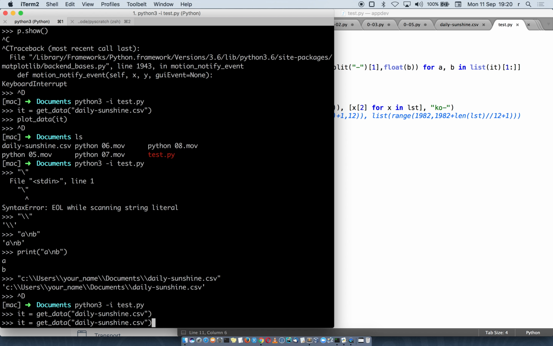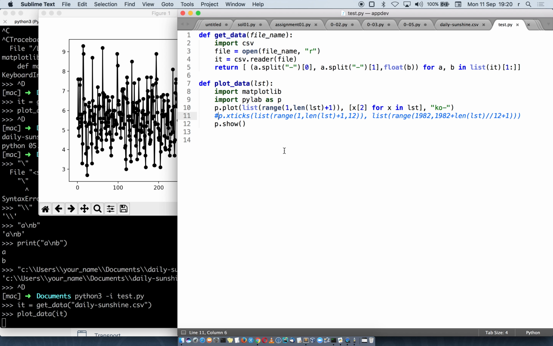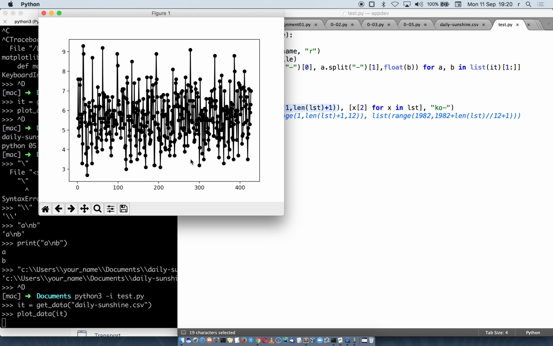So we read the data, and as we plot the data, notice that we have labels that are the default ones, and remember what we have used as x-axis are numbers from 1 to the length of the list. So the plot library will just give us numbers, ticks every 100 elements. We're getting the default stuff.